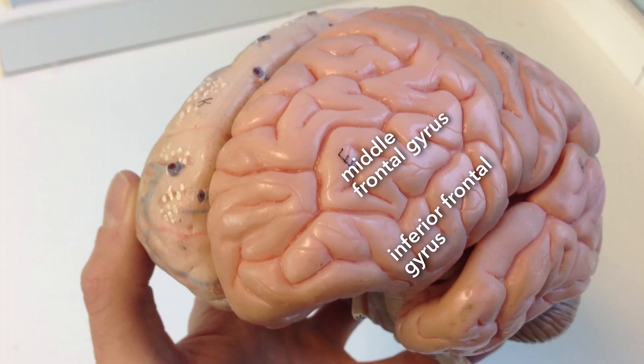What really gets me about Broca's area is it's on the left side. Whenever we talk about most parts of the body, we're symmetrical — even the heart in the thorax has some asymmetry — but Broca's area is a real indicator of how the brain is asymmetrical. Broca's area is on the left, which means clinically we have to think a little differently. It's on the left side of the frontal cortex for almost everybody. It's in what gets called the inferior frontal gyrus.